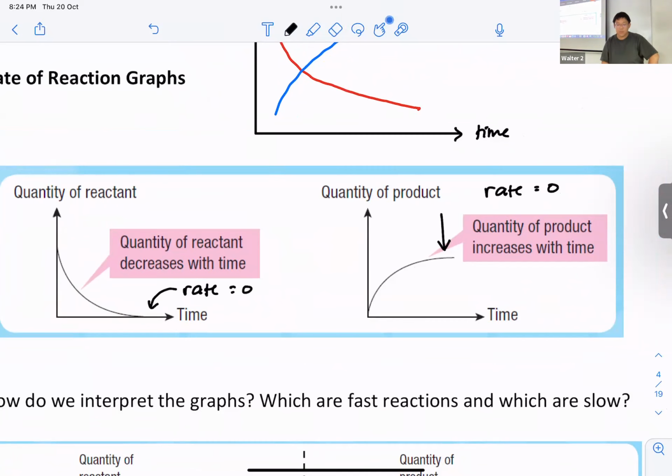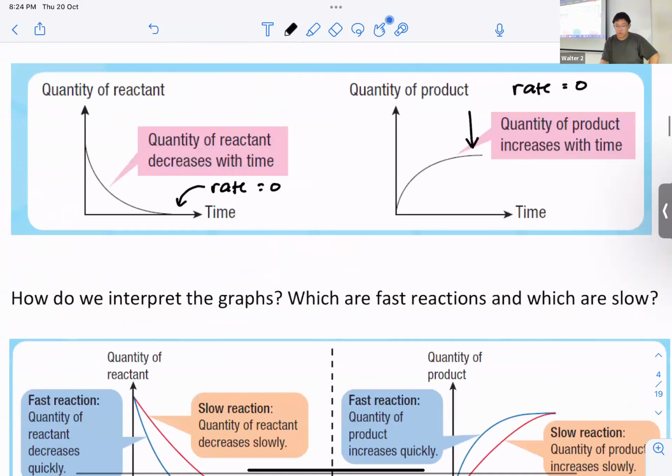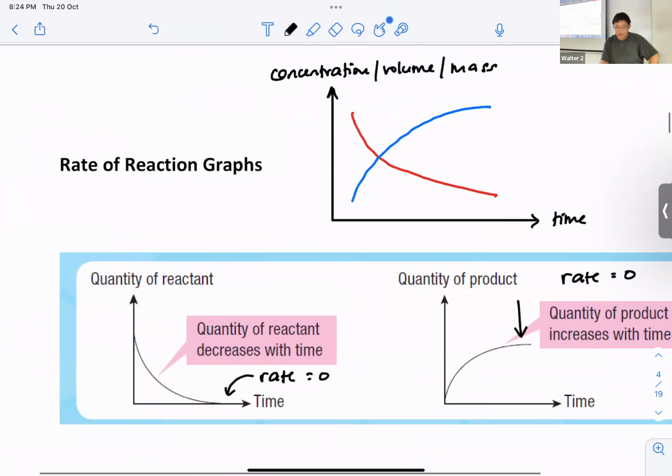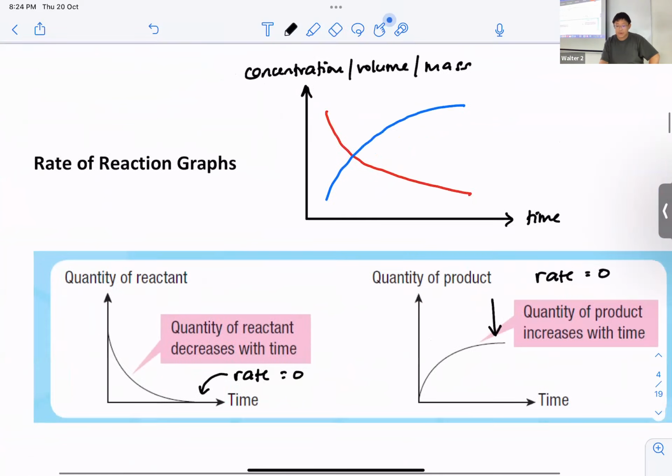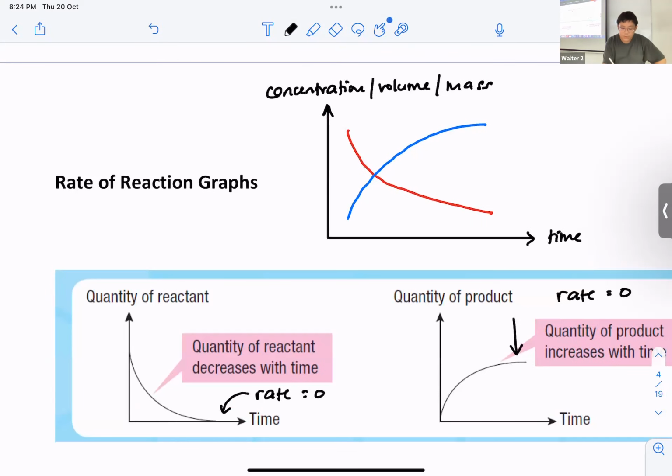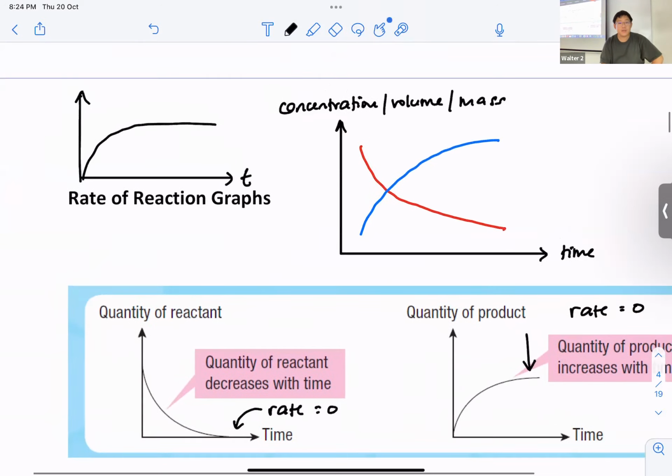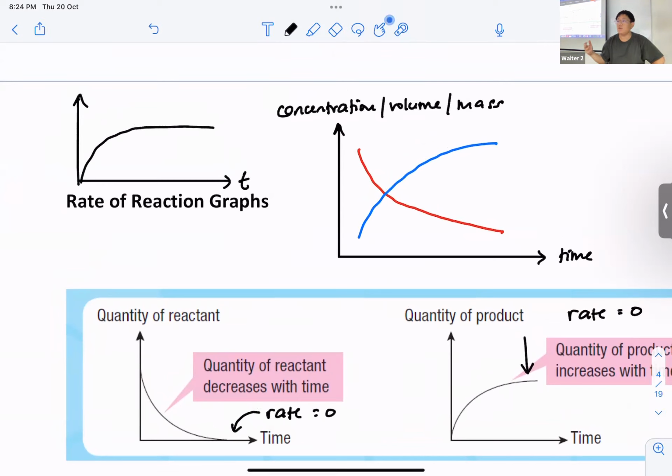Now, there's one more thing that I want to explain to you that you need to know. If you were to calculate the rate of reaction later, I'll show you what your graph will look like. It will go flat from this point here. Most of the time, because this is the timer, the question is: when is the reaction complete?